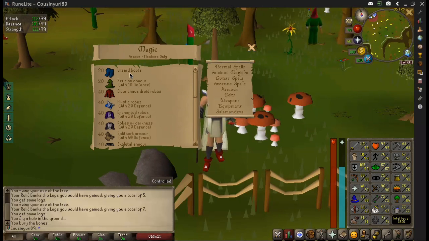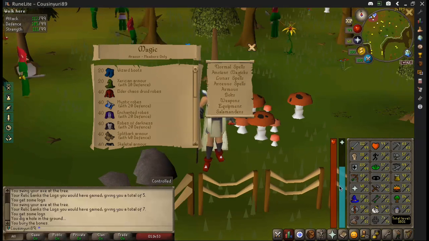I see level 20, it says wizard boots. There are wizard robes you can wear too, which you can get very easily. They're very cheap, but you can see all of them. You need to be using them, because if you aren't using the right armor, especially, it's not as important with melee, but with ranged and magic, it is very important. If you're using the wrong armor, you're not really going to hit anything, and you're not going to do any damage. At low levels, you're not really doing much damage with them anyway, and it's hard to hit. So you really need to make sure you're using the right armor for ranged and magic.